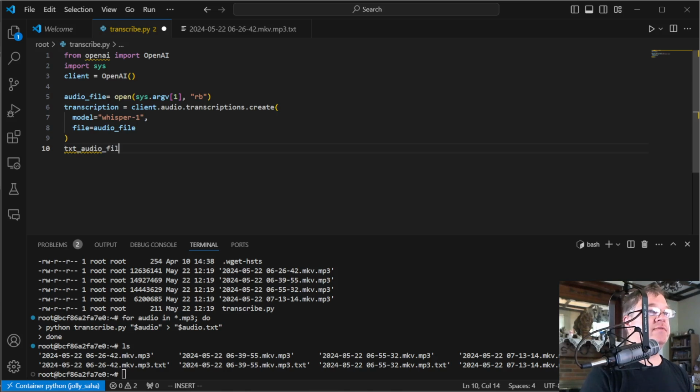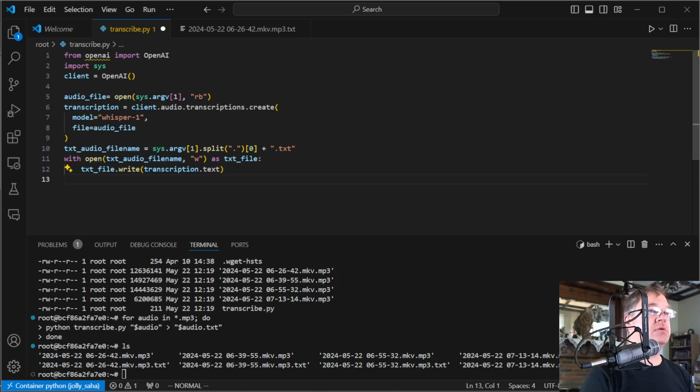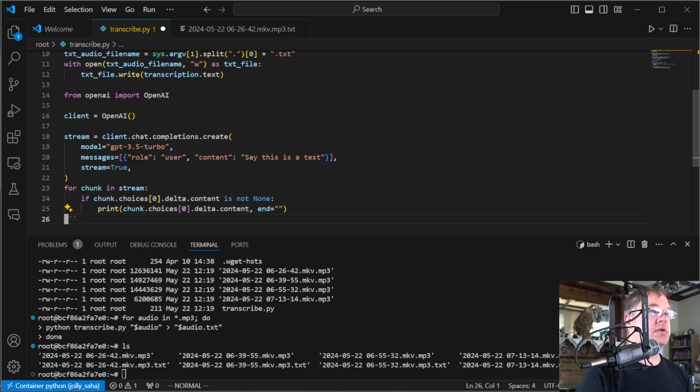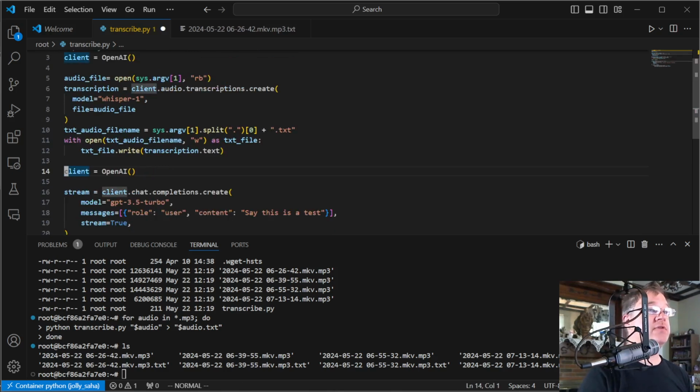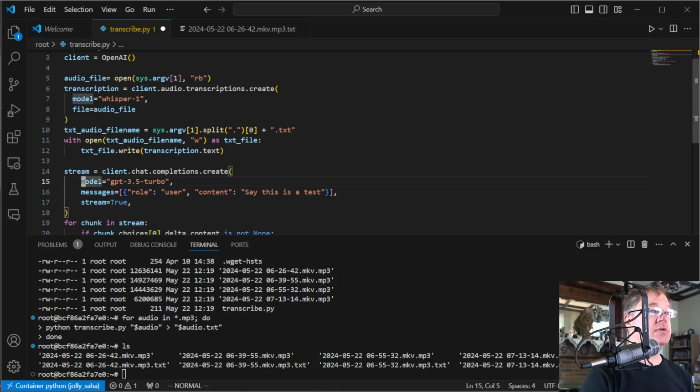Text audio file name is going to be, sure. So then we write the transcription, and this is the kind of work that we want to do next. We already have a client, so I want model GPT-4o.